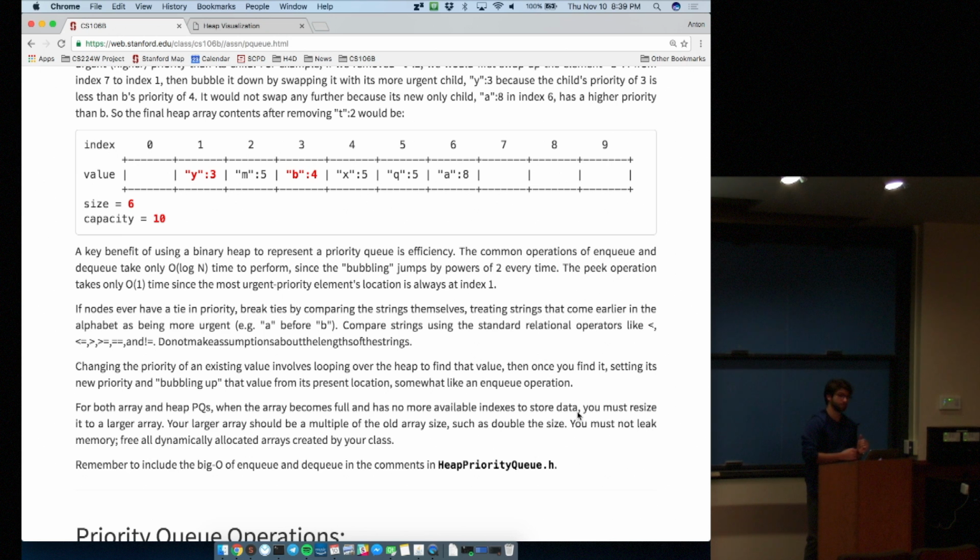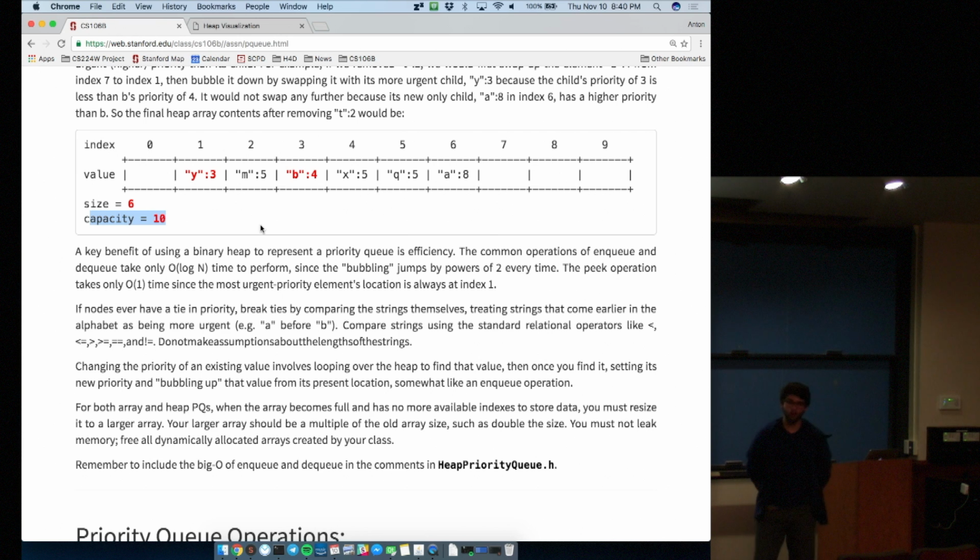So the question is, what is the meaning of capacity? Does anyone have any intuition as to why we want to store the capacity of this array? In case you need to double the size, right?